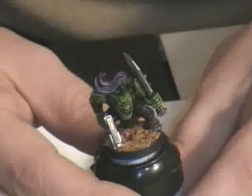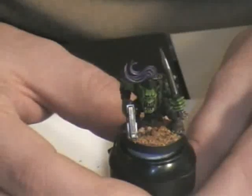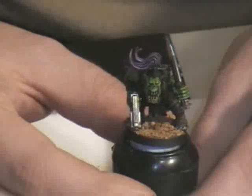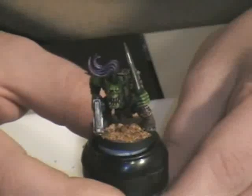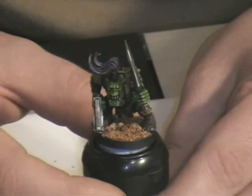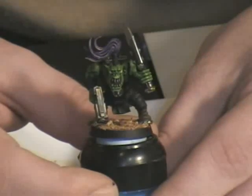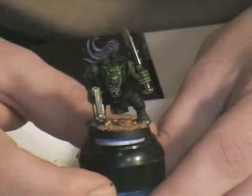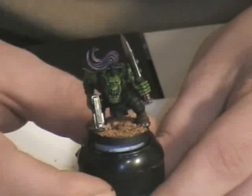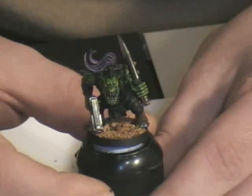I do explain the shortcuts you can take throughout, and it's quite relaxing. Like I say, I think this took us between 4 and 5 hours, but again, we were going quite slowly explaining. You're going to be sitting quietly, presumably watching telly in the background or listening to the radio, so you should be able to get a miniature of this standard or better within 2 to 3 hours once you've had practice. So that means a force inside a month. Certainly 500 points or less, I'd say 2 to 3 weeks.